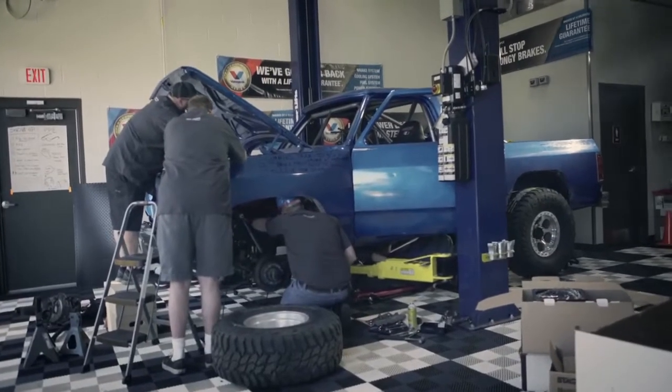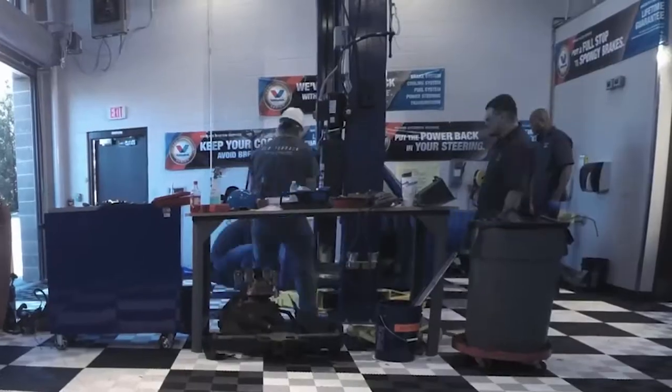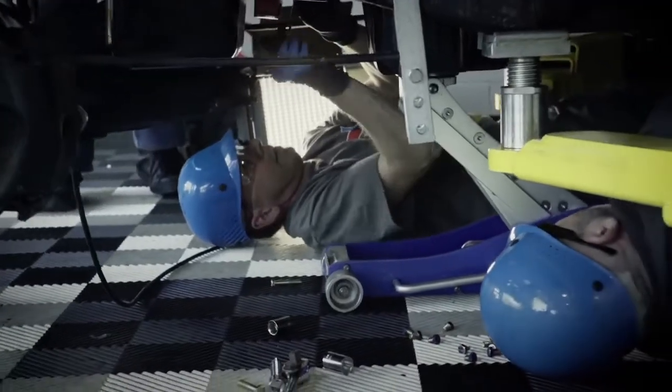So we have 7 months from tomorrow to be race ready. Week and a half to have the thing fired up for media day. For that, we still need radiator, intercooler, fuel pump. We gotta wire the ignition switch. We wanna move the steering wheel about 3 to 4 inches to the right, which means we gotta cut the bracing out of the firewall and re-weld it.